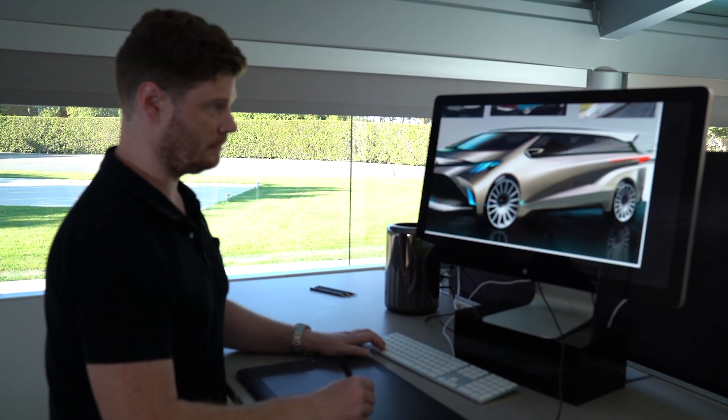So we worked with engineering very early in the advanced stage from our Newport Design Studio, primarily focusing on the exterior. One thing we also had to do was truly honor the big space — the minivan functionality. We could not discard that. That is the wonderful aspect of minivans that everybody truly loves. Our task was really how do we take that wonderful functionality and merge it with something really cool, sexy, and provocative.